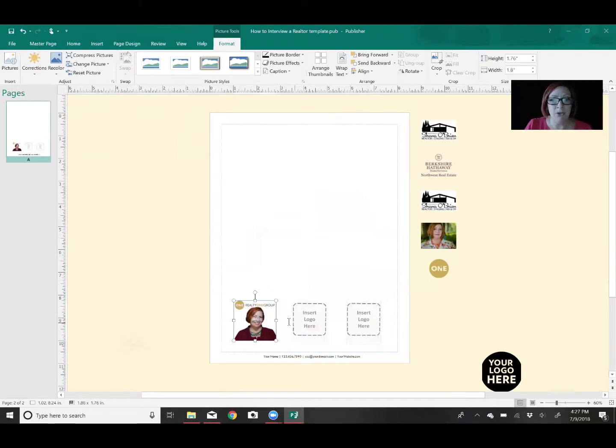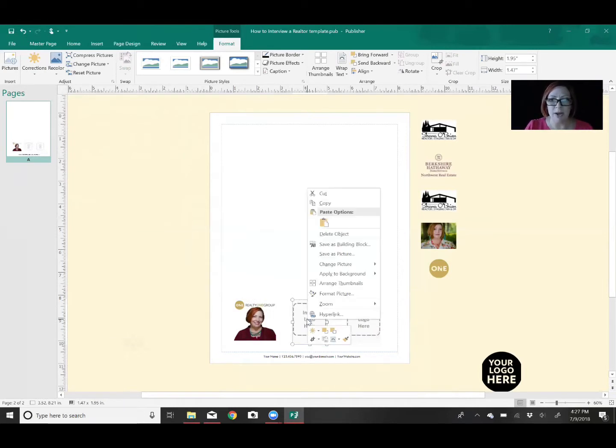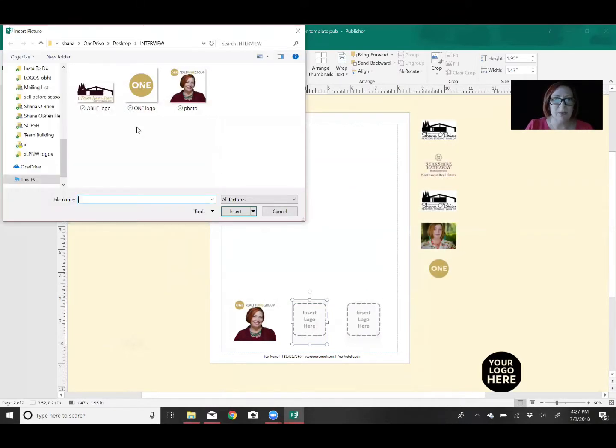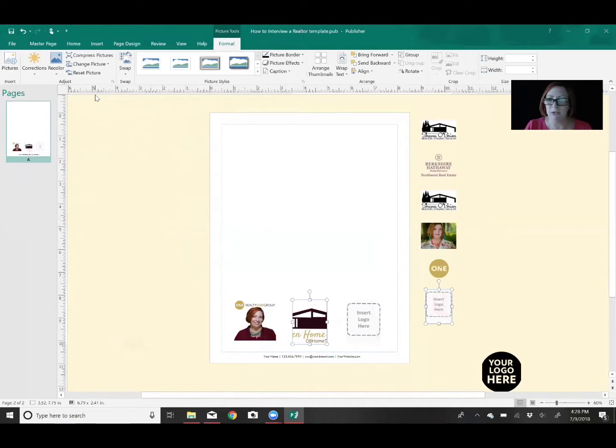Now on mine, I used two logos because I like to use my team logo and my brokerage logo. So make sure you check your licensing regulations and know what you need to do to stay in compliance. In Washington, where I am, we are required to have our brokerage logo on every piece of marketing. So here we go. I'm going to do again the right click, change picture, and I'm going to select my team logo, but it didn't insert properly because it cropped it too small.